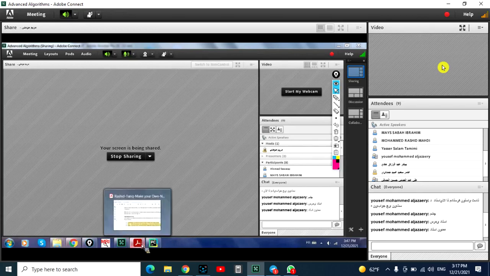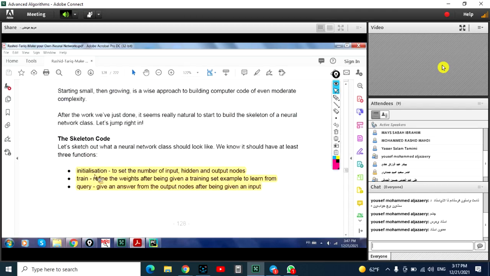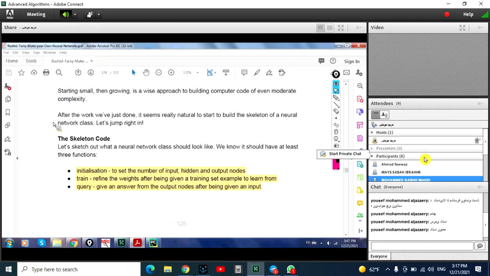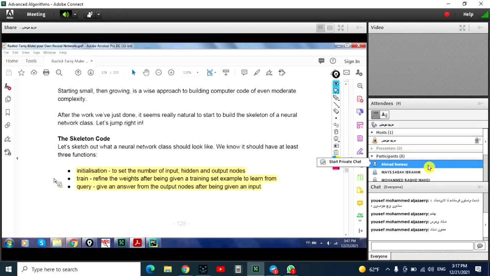Then the first step for the neural network code is initialization, to set the number of input, hidden, and output nodes, and the weights. After we define these parameters, we must train this neural network, updating the weights according to the inputs and our target.